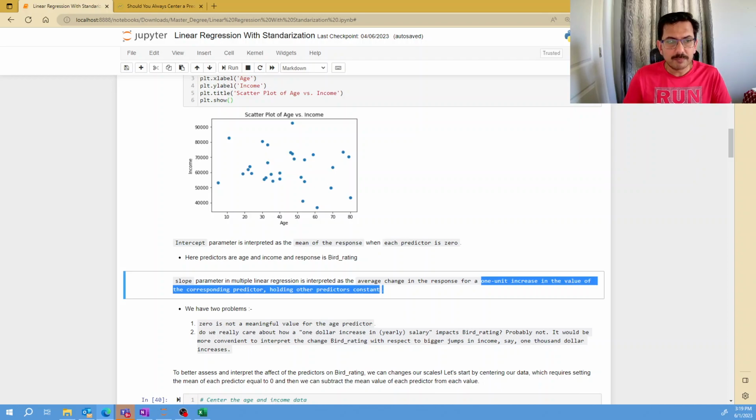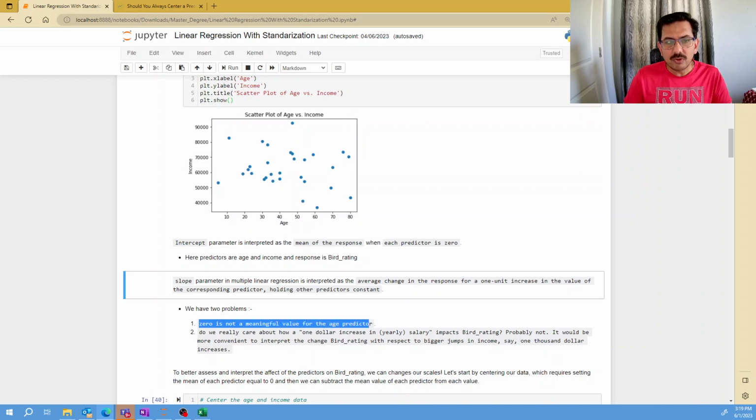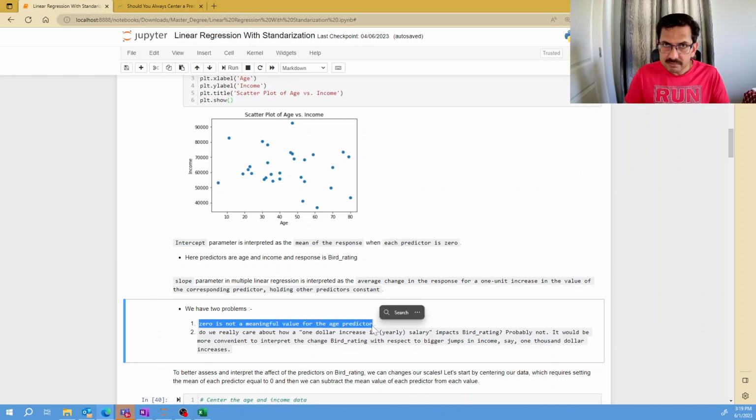Makes sense, hopefully. So now we have two problems. One problem that I already mentioned is that 0 is not a meaningful value for the age predictor, right? Absolutely. In my data, there is no 0. 0 is not at all a valid value. So this is one problem.